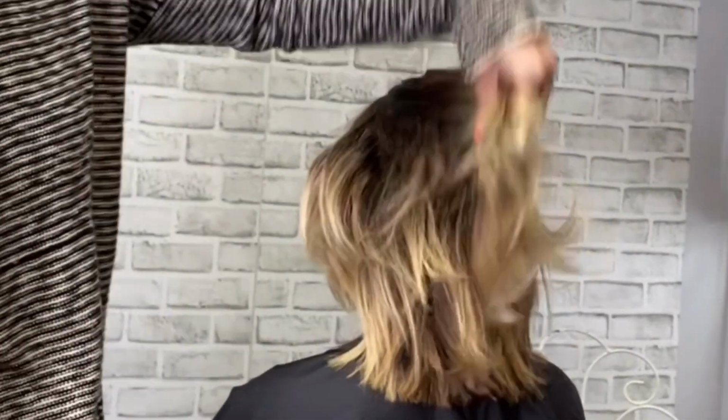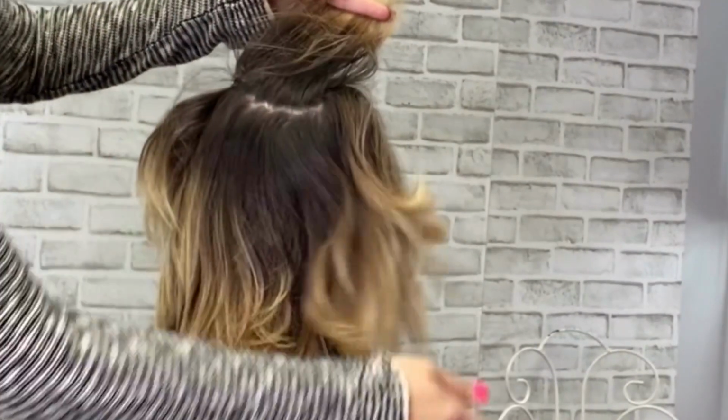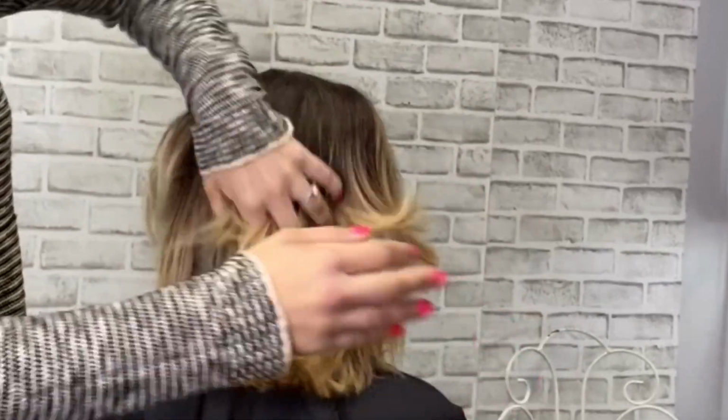Today I'm going to be showing you a wet balayage technique. As you can see here, she's quite a bit grown out. And what we're going to be doing is creating a really nice blend to the root with lightener and going over it with a red tone so that it almost looks like an all over red.